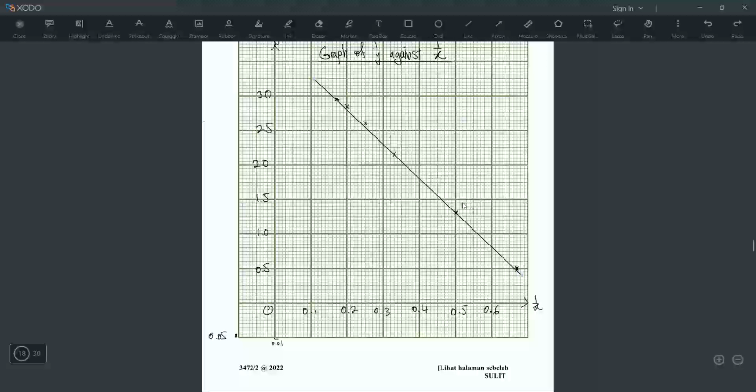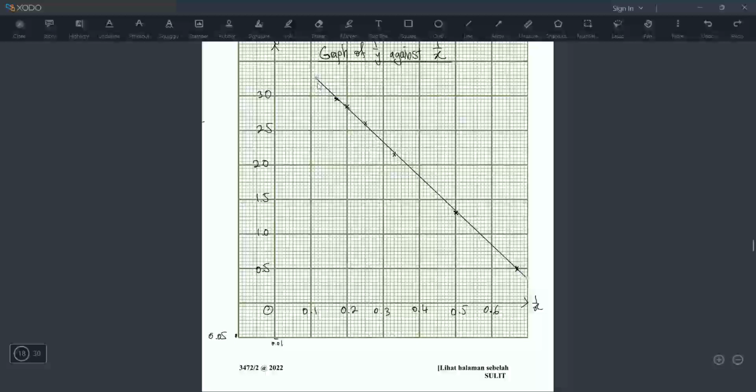Okay, but the rest are all near the top. But the gap is very small, right? It's very near. So why don't we try with 1 and 5? So 1 and 5. And I can see if I try with the first point and the fifth point, the result is more or less the same, right?